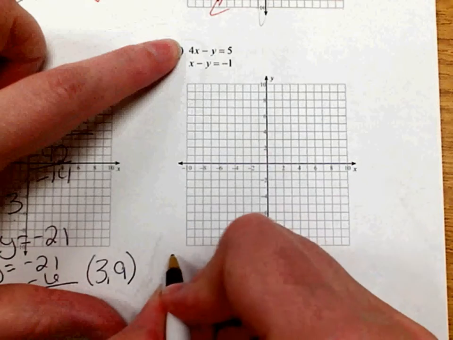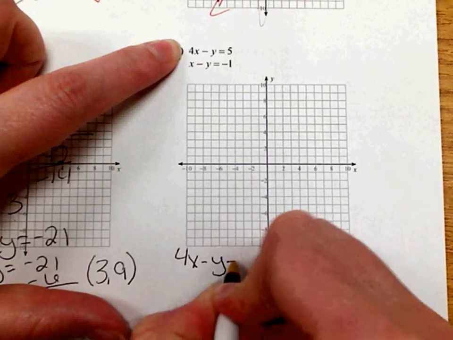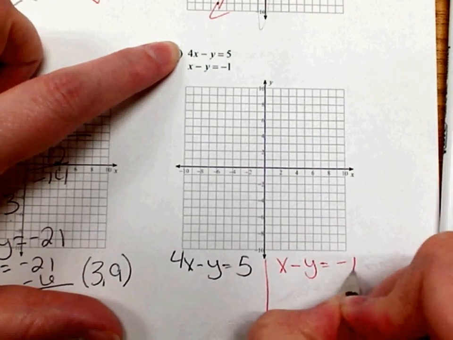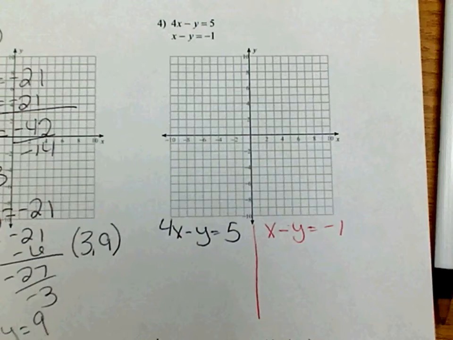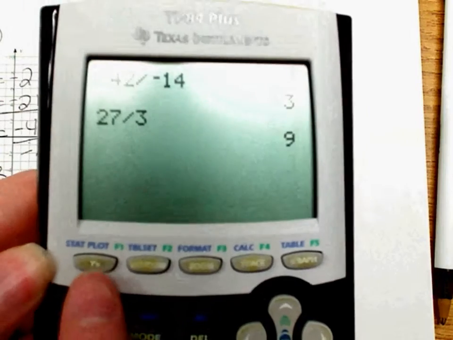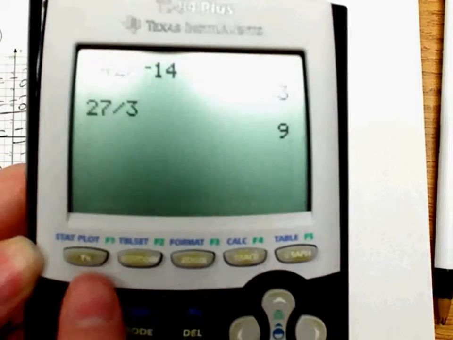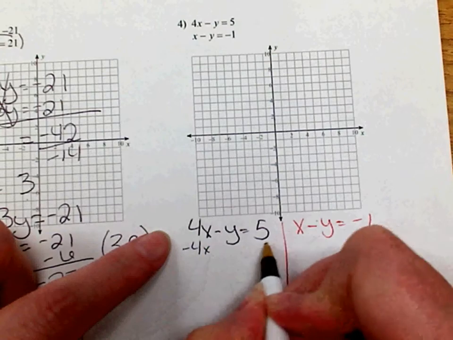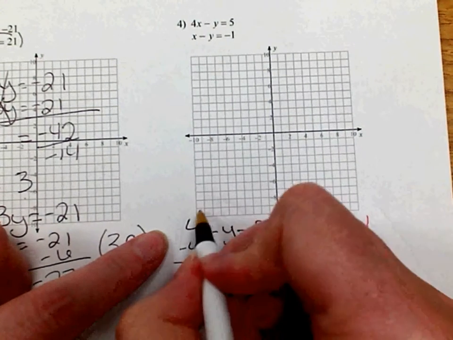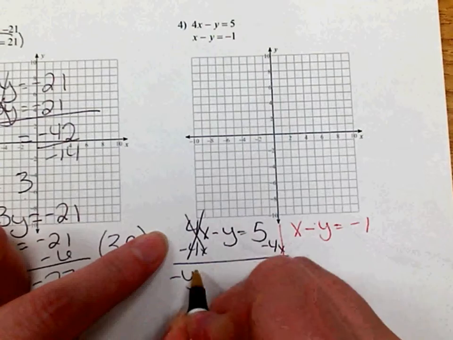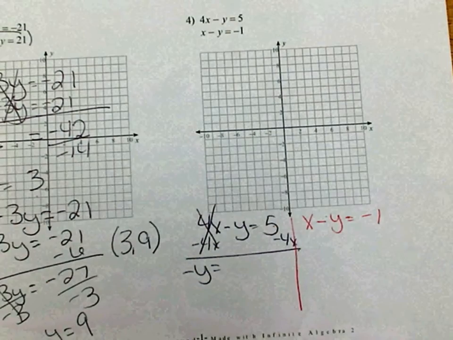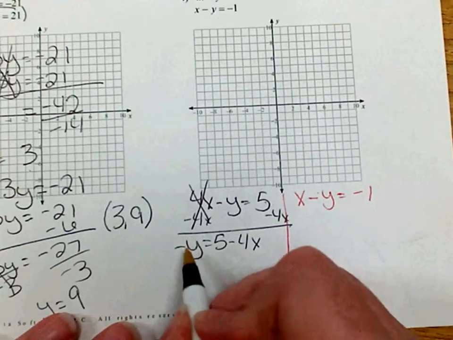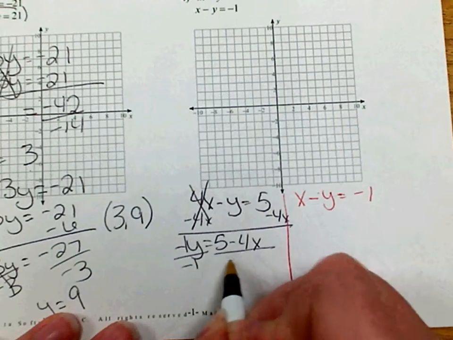Okay, so what you would do is you're going to write each of these equations down. In order to graph them, in order to put them in the calculator, you need them in y equals, which means we need the y by themselves. So that means I need this 4x to move, which means I need a minus 4x from both sides. This crosses off, and I have negative y equals. And then 5 and negative 4x are not like terms, so we cannot combine them. So we're going to write them in a line. And then this is a negative 1, so it means I need to divide by negative 1 on both sides.